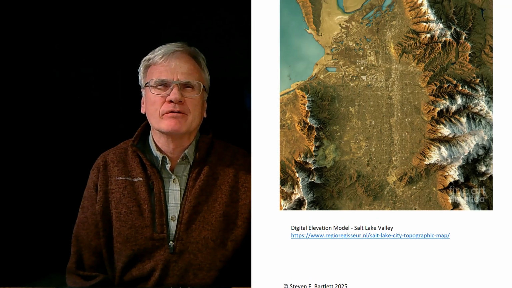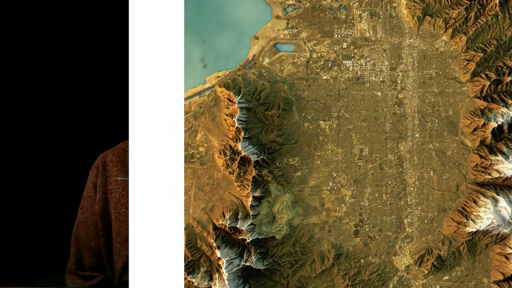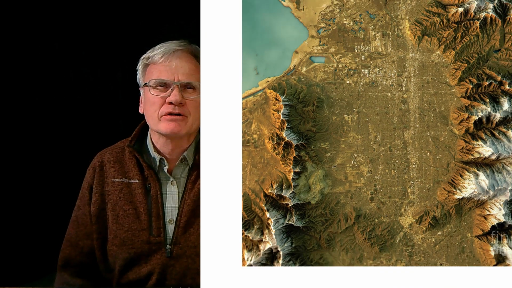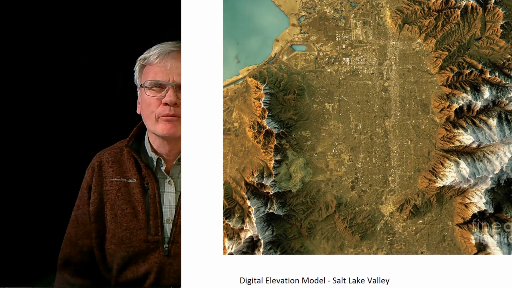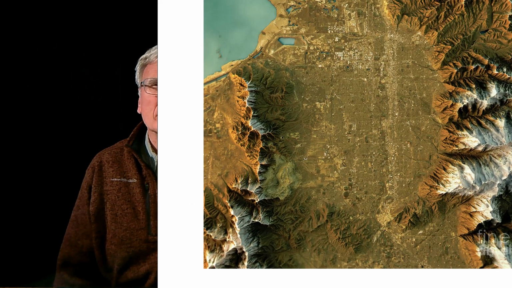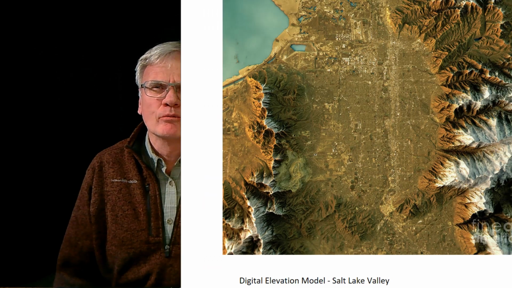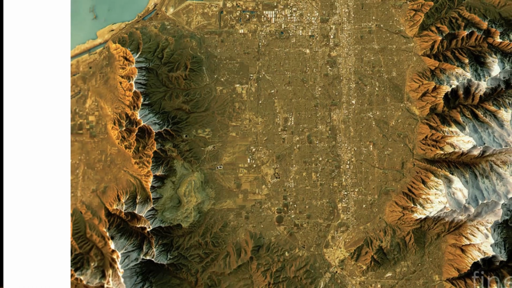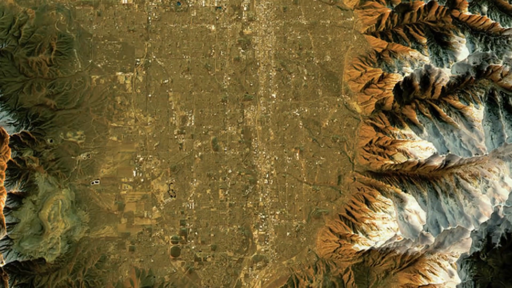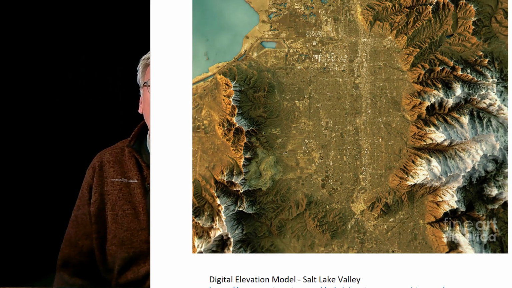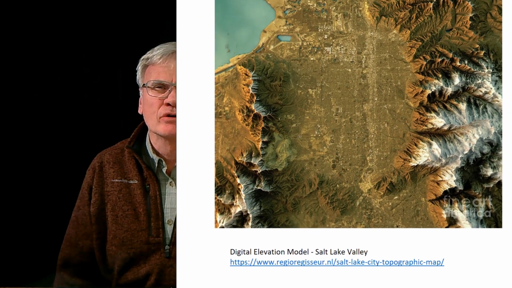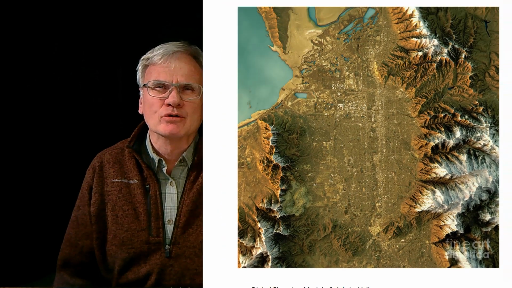As we discussed in my introductory lecture to this class, we saw some examples of digital elevation models. This type of rendering takes different elevations throughout the valley and renders them so that we see what the terrain might look like. This is artificially done. This is not actual aerial photography, but we get the impression that it is somewhat real. In this case, they've even taken some of the higher elevations and dusted them with snow. But anyway, it still gives us a good idea of the terrain around the valley in a very visual way.